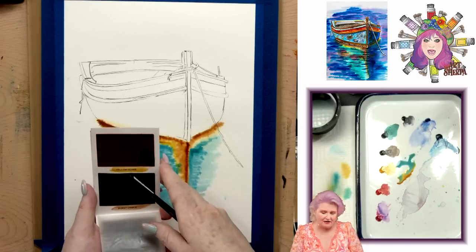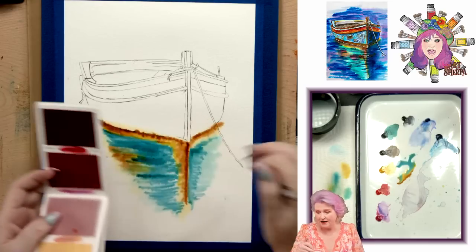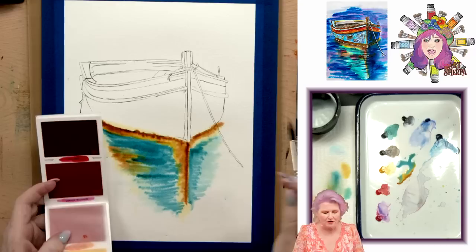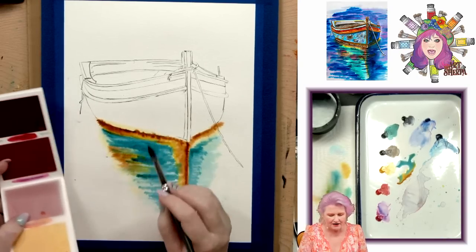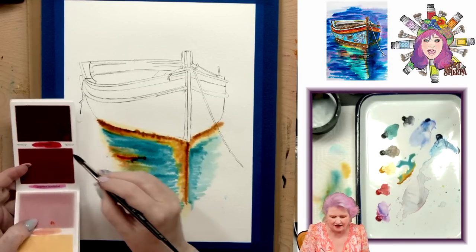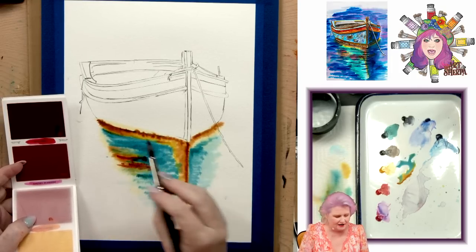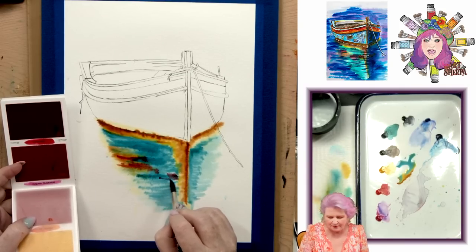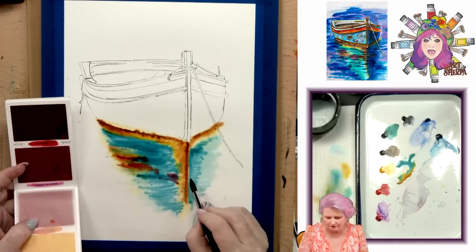We're going to go back to the front of the book to the vivid red. Now remember, vivid red would be the equivalent to your cad red, your pyro red, your warm red for this palette. It's really more of a quinacridone red, but when you're talking about exchanging in our lessons, that's what we're doing. I'm going to add some of this red into the water here because I have a bit of it in the boat. And so you would see some of that reflected in the water.